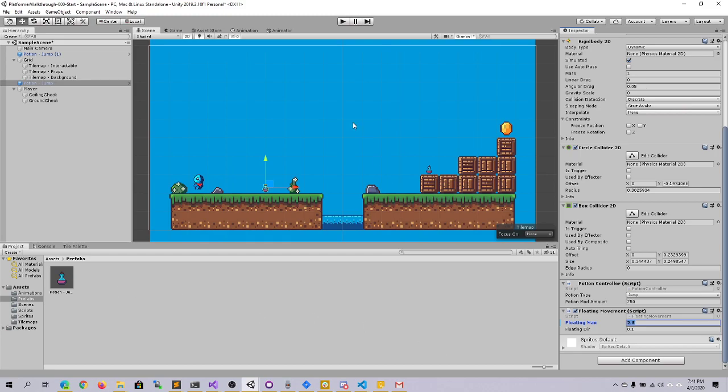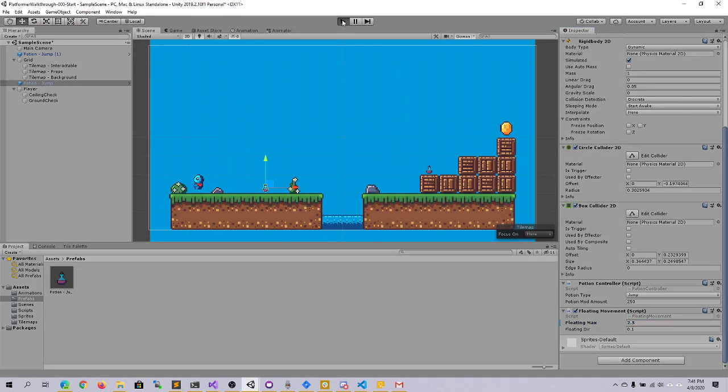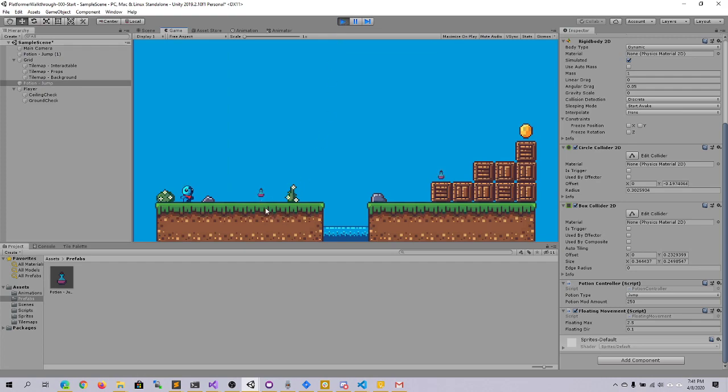Let's press play, and we'll watch as the potion continues to move at 0.1 up and down, but now it's moving longer. It's moving 2.5 seconds upward and then 2.5 seconds down. You notice that it's no longer in sync with the one over here. That's going to happen, as they're moving for different lengths of time up and different lengths of time down.